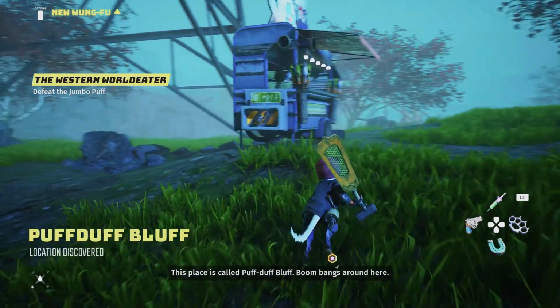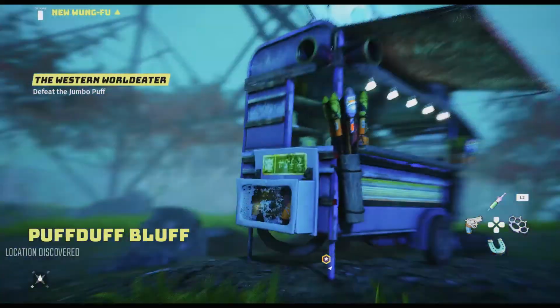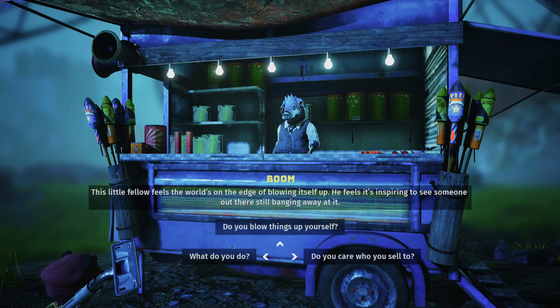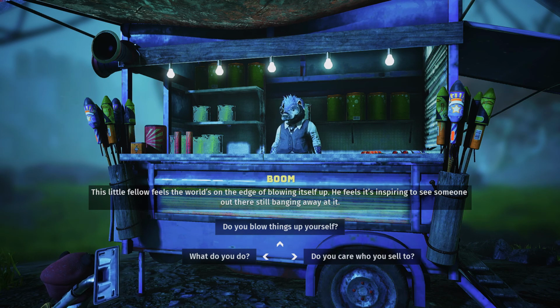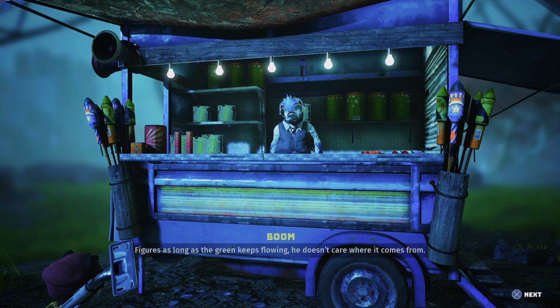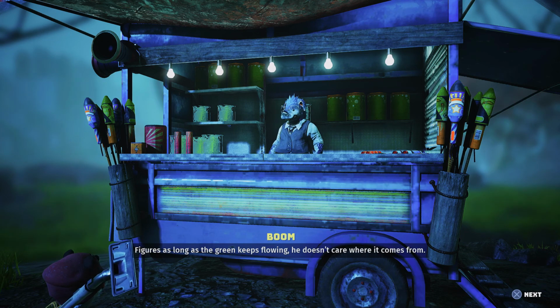This place is called Puffduff Bluff. Boom bangs around here. This little fellow feels the world's on the edge of blowing itself up. He feels it's inspiring to see someone out there still banging away at it. Figures as long as the green keeps flowing, he doesn't care where it comes from.